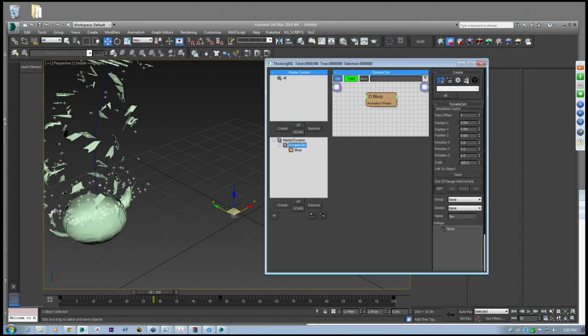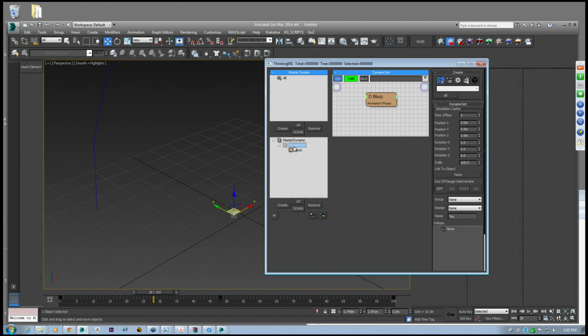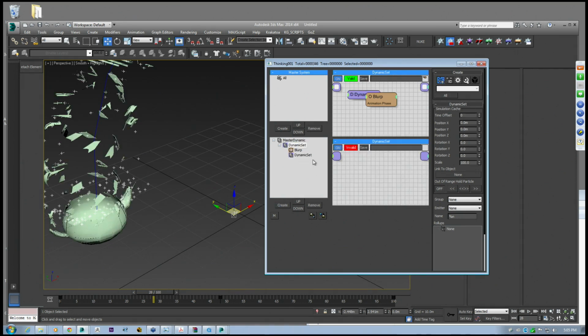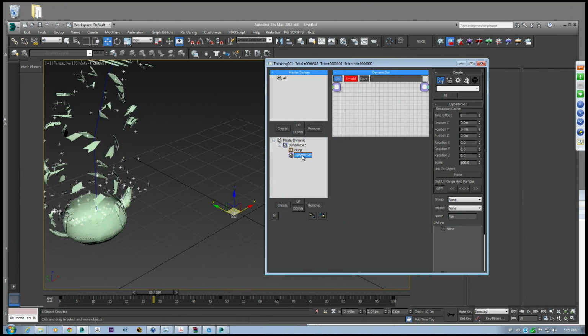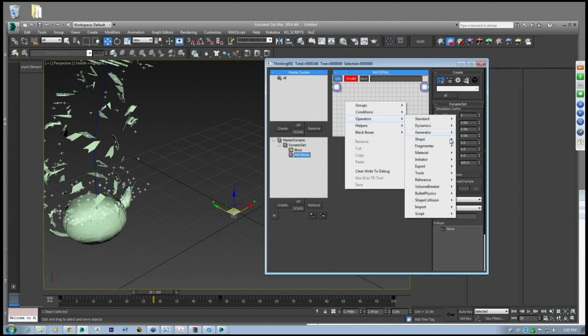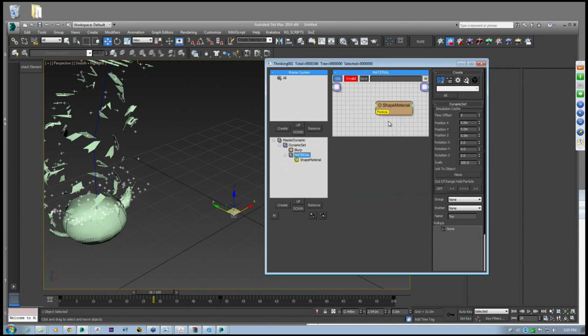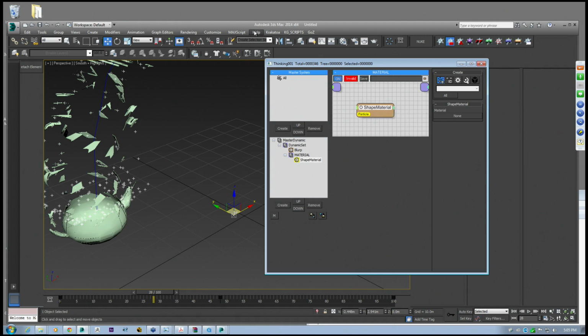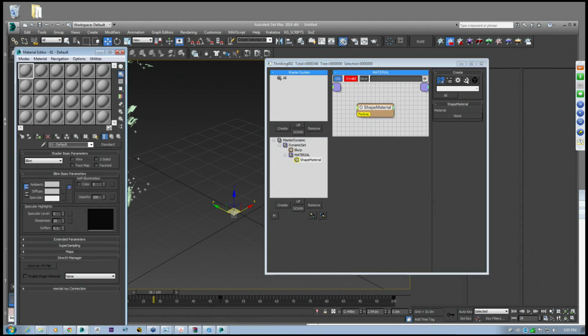What we need to do within that same dynamic set is create a new operator, and we can rename this material. Within there, we want a shape material. And from there, we can add any kind of material we want with any kind of mapping.